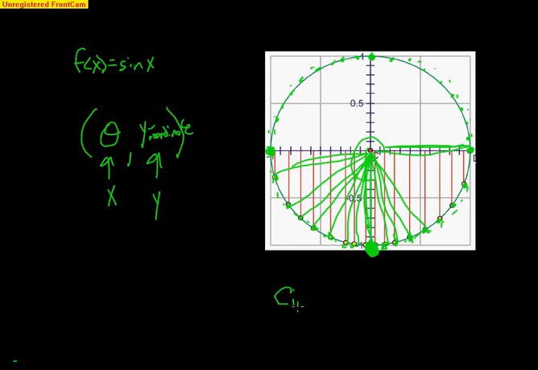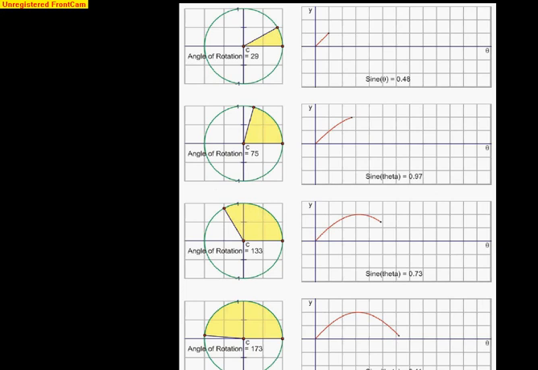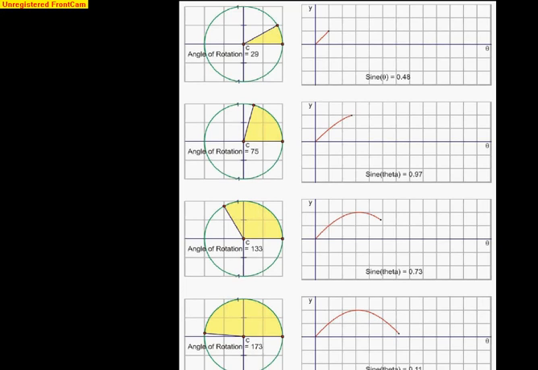We call this a circular function. Because what's happening here is that as the angle gets bigger and bigger, with more rotations, a third rotation, a fourth rotation, the y values, the outputs, are just repeating themselves. So remember, the x could be anything. It's an angle. I can continue to rotate and make that angle really, really big. But the outputs, the y coordinates from the unit circle, just repeat themselves as you go around more and more. So this picture actually starts to look at what the sine function looks like.